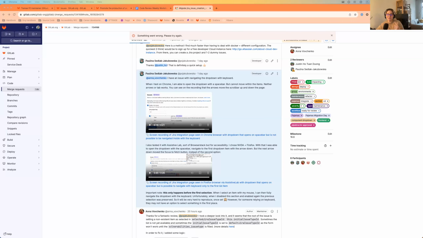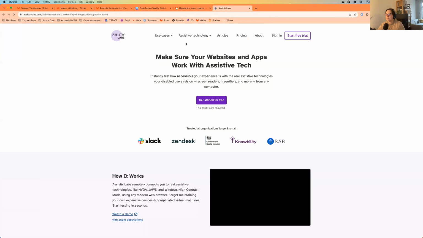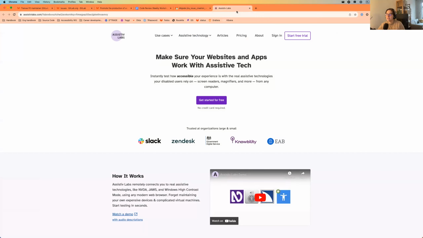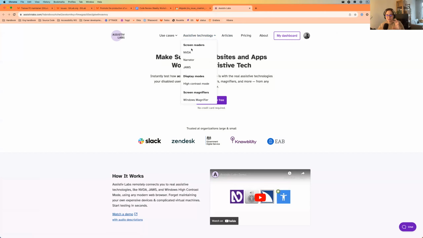Yes, tabbing through and just trying to do what I usually do, only with the keyboard, and at the same time listening to the sound output. But the nice thing about the Assistive Lab is that, do you see the output? Yeah, great. So it also shows you the transcript of the screen reader.